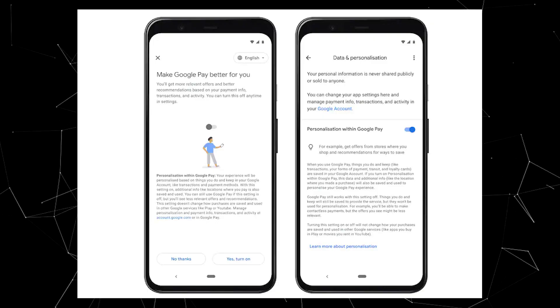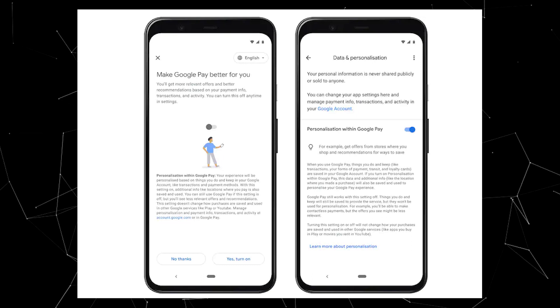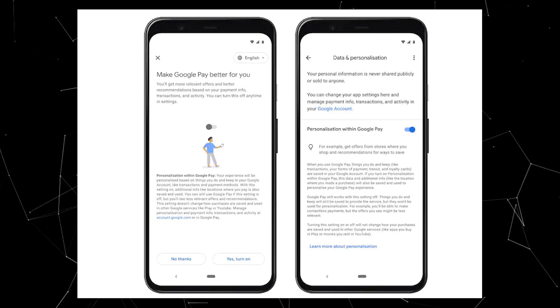Next, we will talk about Google Pay. From the start, we will get a lot of promotions. Google Pay is available for maximum use. We will get a lot of help. Google Pay is available with a new feature — it is available for personal rewards and recommendations. Next week, it will roll out for Android and iOS. This is the benefit of this update.